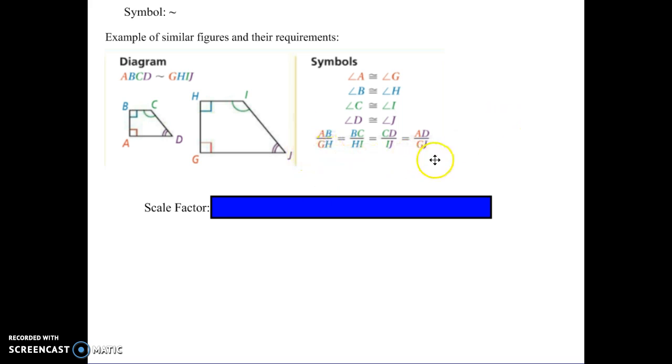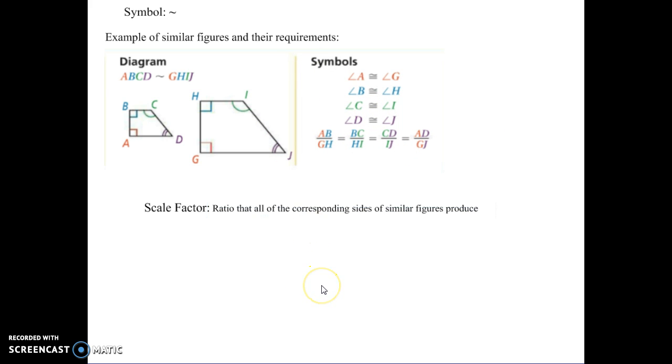The reason why they set it up this way is because they know when you compare the corresponding sides for every piece of these figures, it will give the same ratio, and that's why this is the extended proportion. The ratio that they give you is the scale factor. That's also sometimes called a similarity ratio because, again, you're dealing with similar figures. So if these were numerical values, you would see they would all equal the same number, and that ratio is the scale factor. Or, again, another name for it would be the similarity ratio.